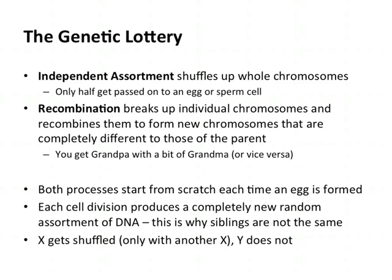Because there's two things that happen when DNA is being passed on from a parent to their child. First thing the parent does is they shuffle the DNA, and they only give you half of their cards. So like a pack of playing cards, they'll shuffle the cards, and you'll only get half of them. The other half will disappear completely. So that's the first thing. You only get 50% from any parent, and therefore you only get 50% from a paternal side of the family, 50% from your maternal side of the family.